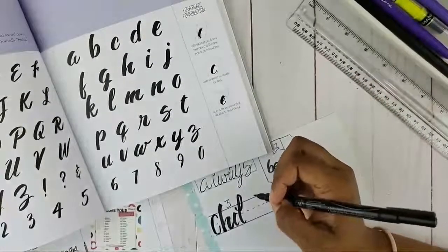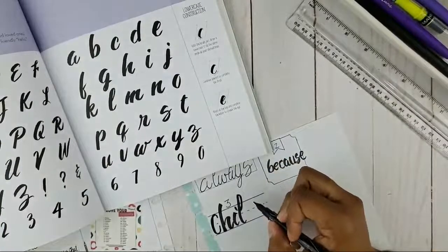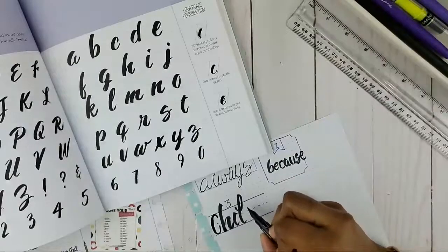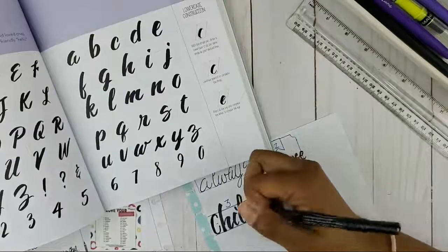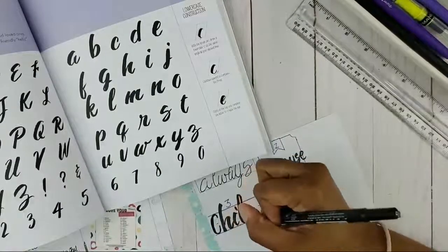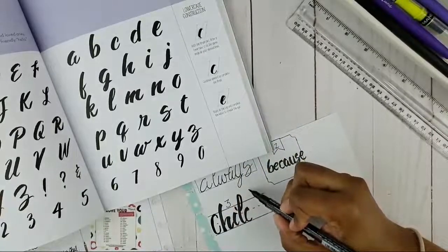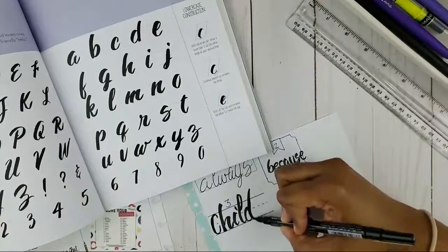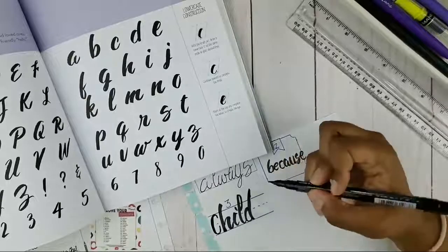I don't think I made enough room. What y'all think? Again. But I needed it to. Okay, so we still got this little C. Up a little bit. And then I'm gonna do this like that one more time. Okay, there we go.